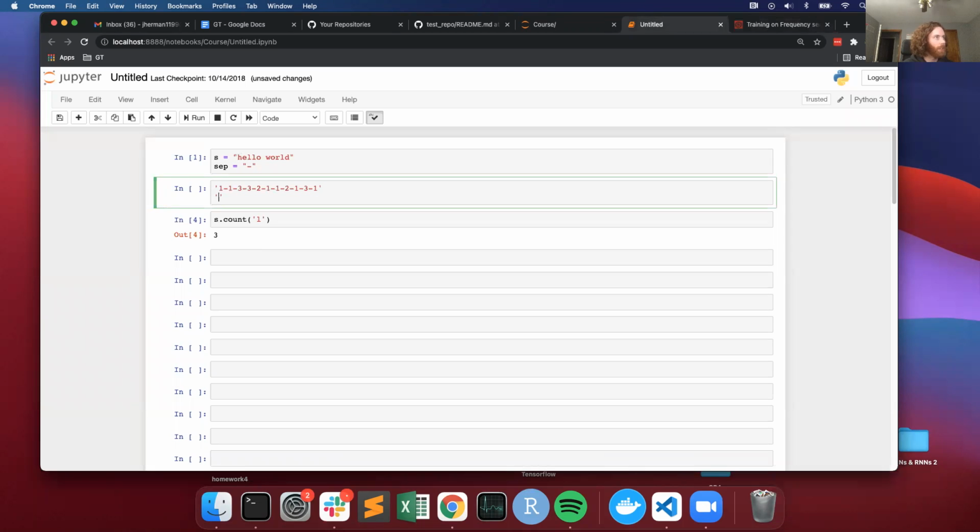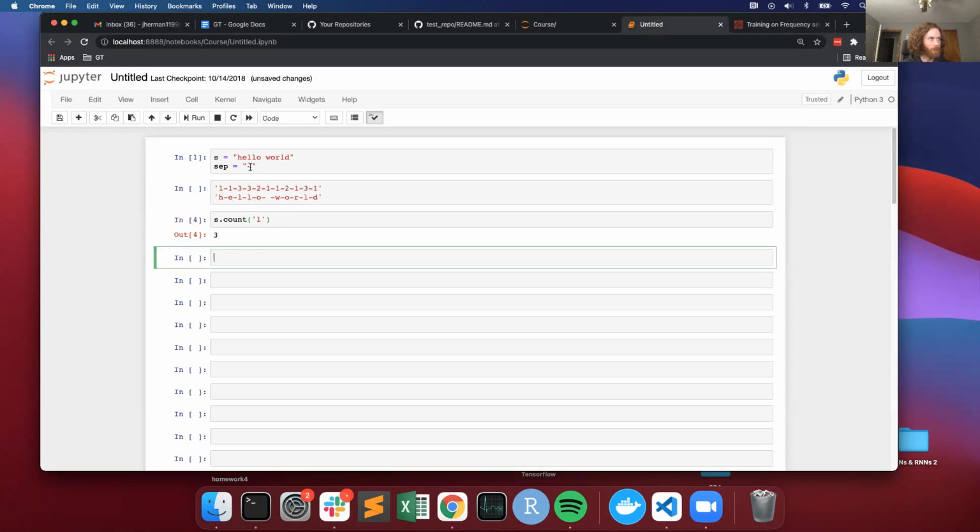So we have H, E, L, L, O. The space occurs once. W, O, R, L, D shows up once. So I do need to account for that space, and we want to use this separator.